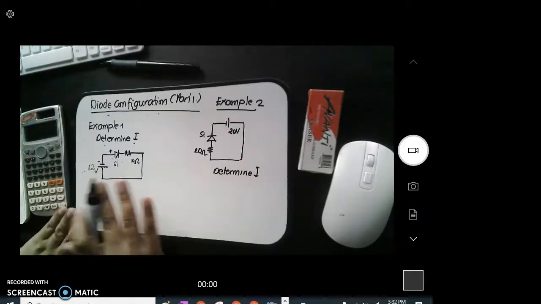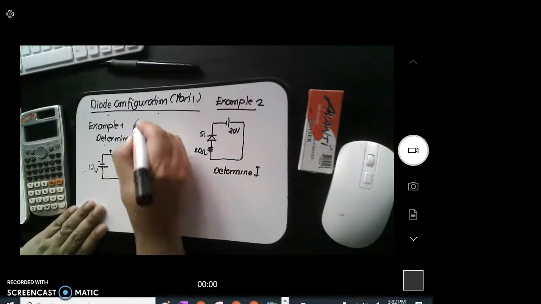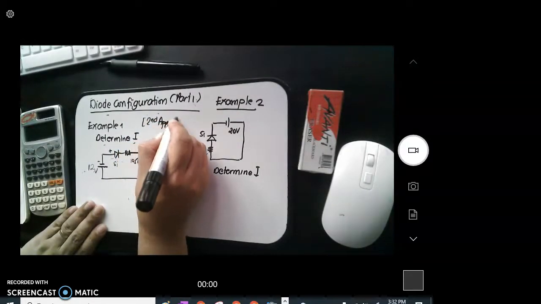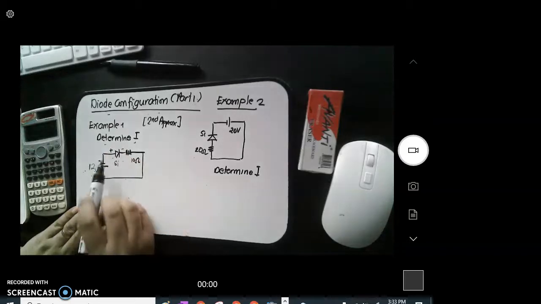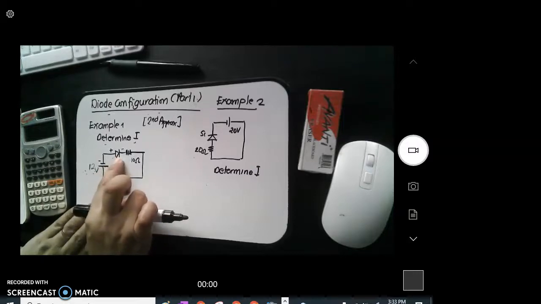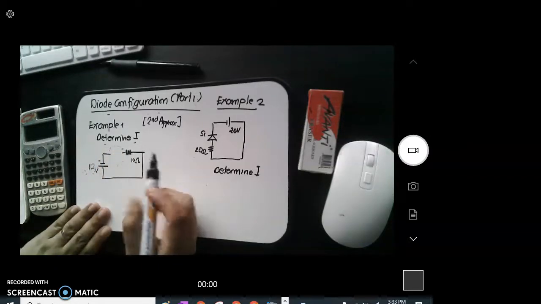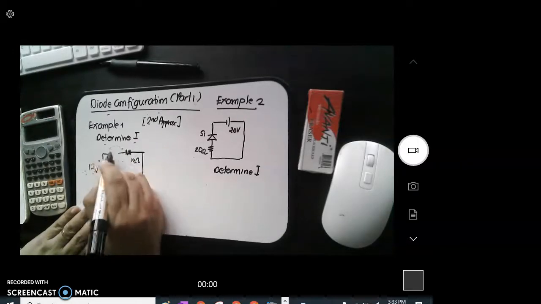Okay? So if in any case the diode approximation is not indicated, you always solve the problem using the second approximation. Again, if the approximation of the diode is not stated or mentioned in a given problem, you always consider the second approximation. So meaning to say, if this is anode and that is negative, the negative 12 volts reverse bias the diode. So under second approximation, you see the diode as an open switch if it is reverse, followed by the barrier potential. So this is how you look at the diode, it's an open.